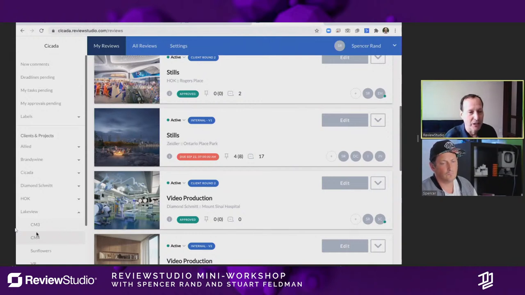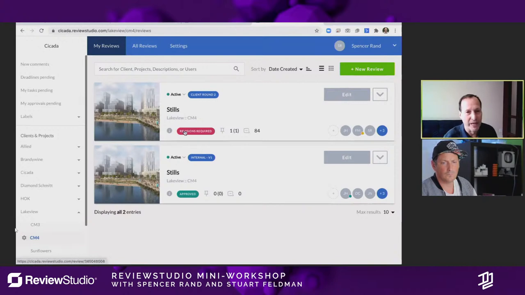As you're moving through this, this was one where they're actually creating separate reviews for the internal versus the client, right? So they create an internal one, you can put a label on it, and that's just a way of indicating what stage it's at. You can have as many labels as you want, as other ways of categorizing the reviews. So in this case, after the internal version one, it could move into a client round. And after the client finishes, it could go back to an internal version two. And then there could be a client round three.